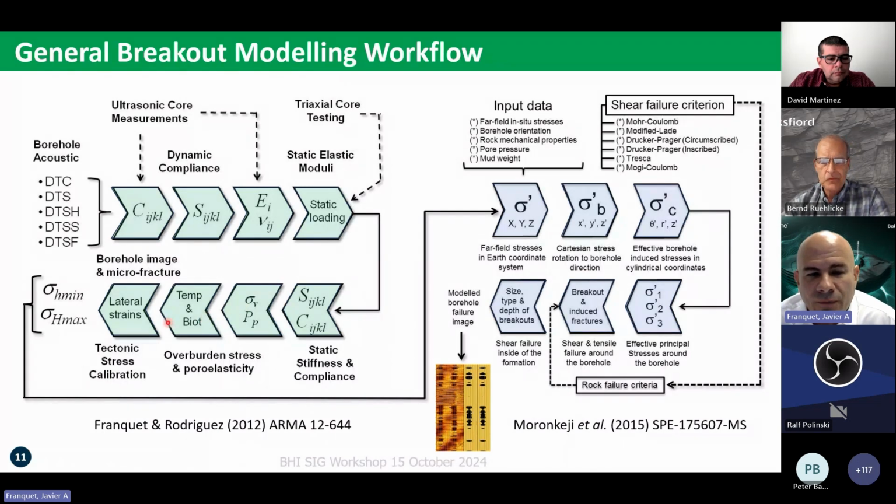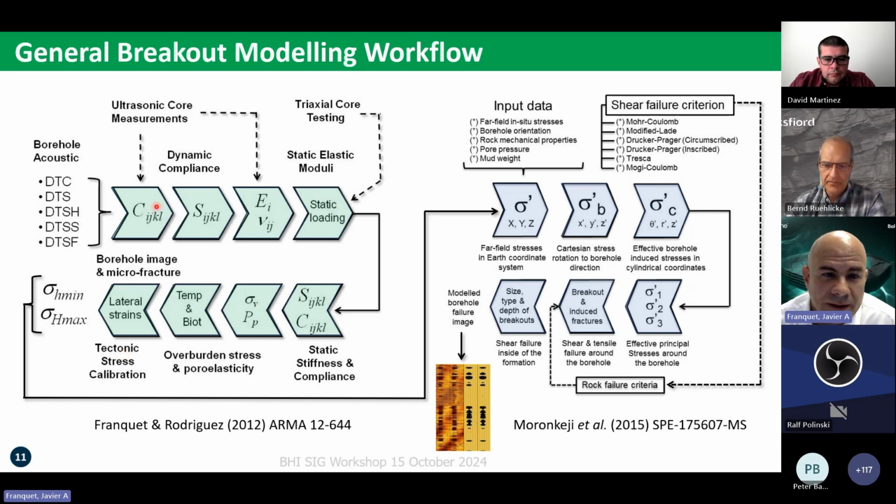So the Biot coefficients. I am actually presenting a paper next year at the IPTC that's going to discuss 7 different calibration methods by adjusting poroelasticity with constant Biot, lithology dependent Biot, and also the tectonic strain calibration. So this is a very insightful paper. I will put the reference in the chat for the ones that are interested.